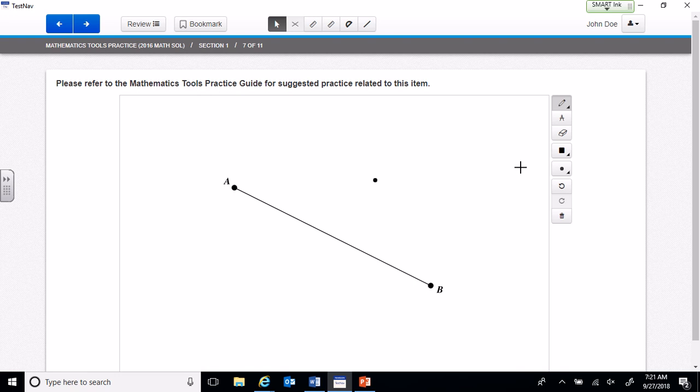Once you have your point, you're going to put the compass at that point. Compass is at the point, and I'm going to now draw an arc that intersects my line segment AB in two different places. Okay, this will look like a smiley face. So I need to extend so that it's going to be long enough to intersect. Okay, that looks good.